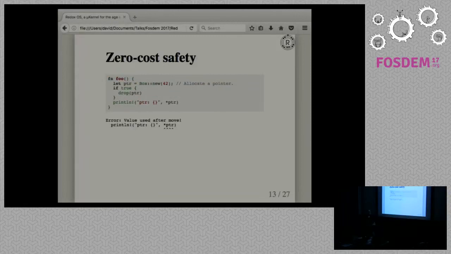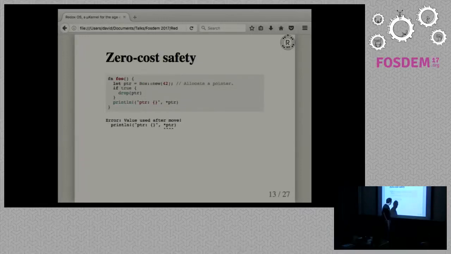Another example, this is an example of allocating a pointer, and so this box new allocates the simplest kind of pointer in Rust. We put 42 in here, and in some case we deallocate the pointer.